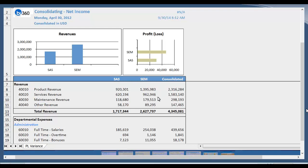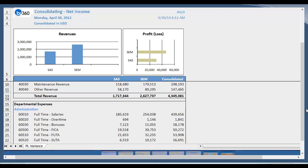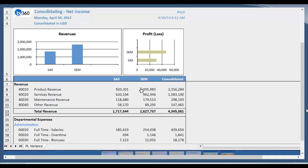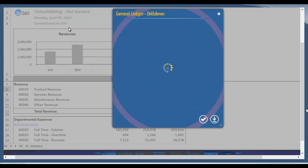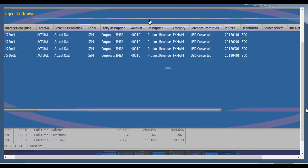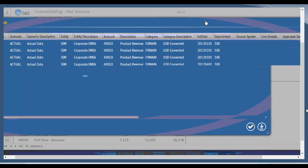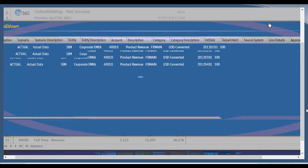You may also ask, well, this is great, but it would be great if we could drill down to more details than what we see here. Answer is yes, you can also drill down from here. So if I want to go into EMEA, right, drill down, and now I see the revenue by specific account numbers, etc. in those specific drill down paths.